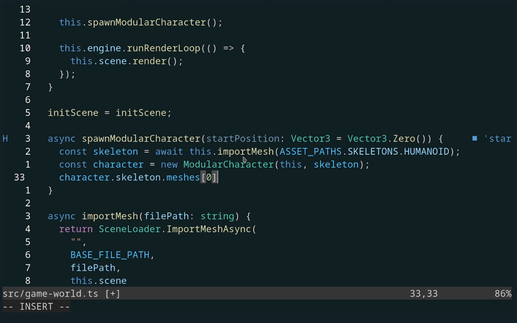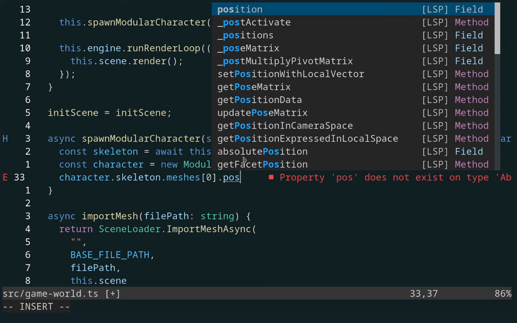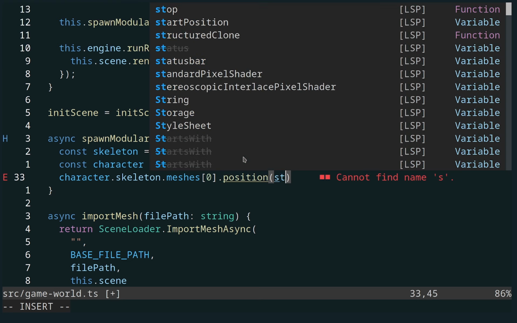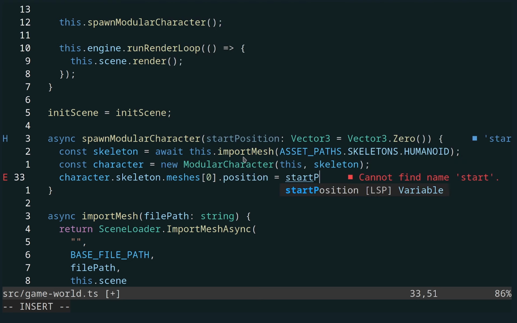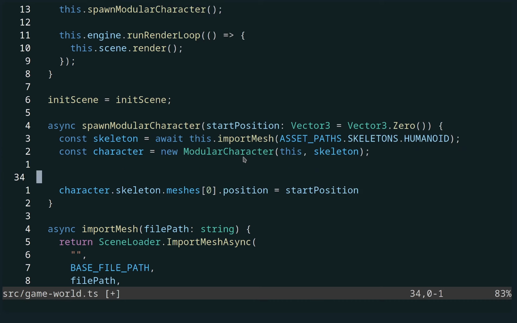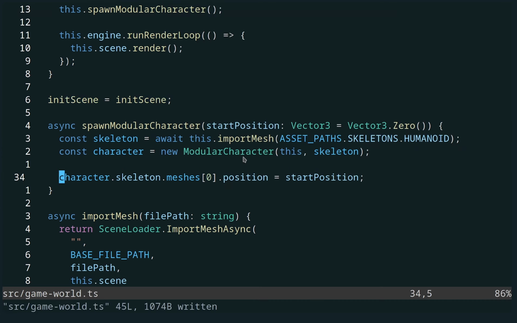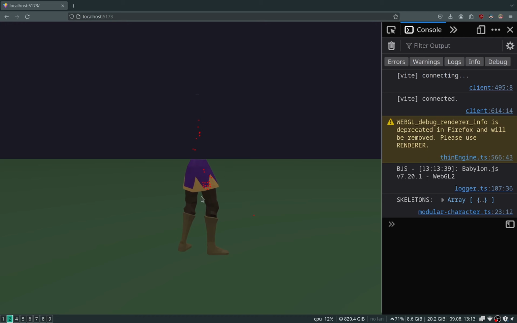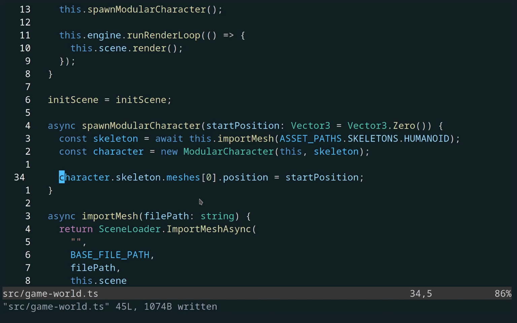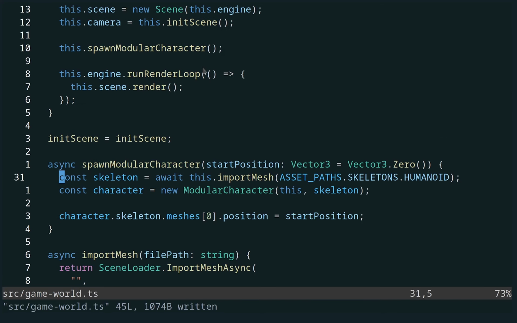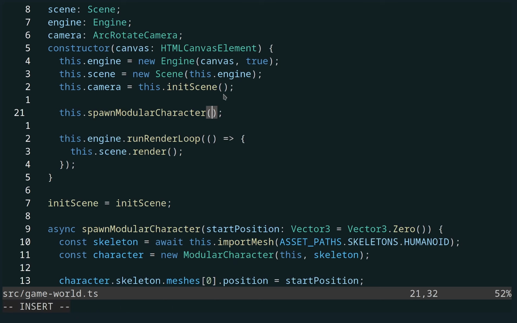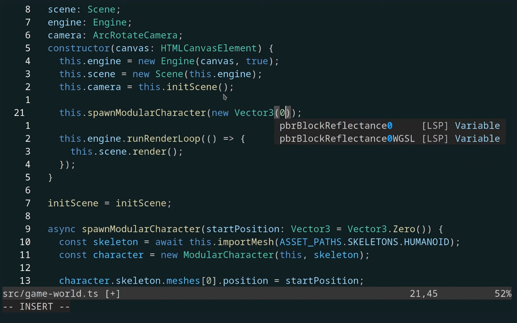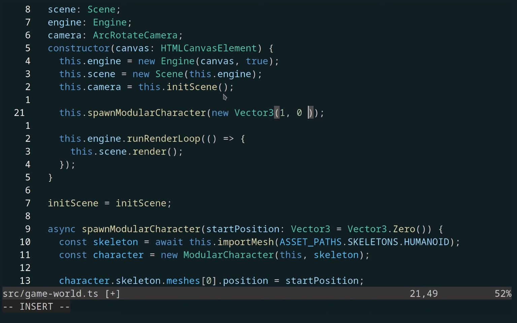We'll set its position to be start position, which is going to do nothing for the moment because it's starting out as zero. But when we pass that in here, when we actually call the spawn modular character, let's make a new vector3, and we can say, let's do 1, 0, 0. So we'll move it by 1.